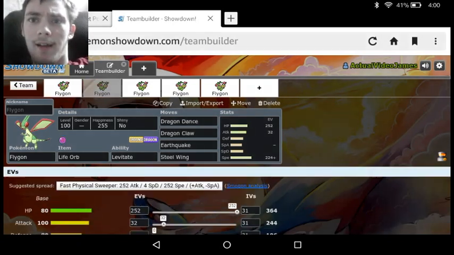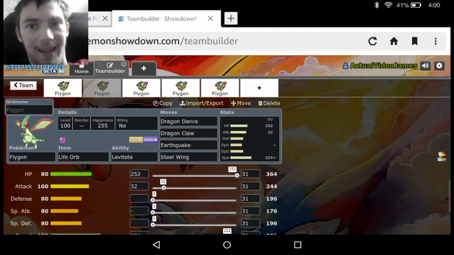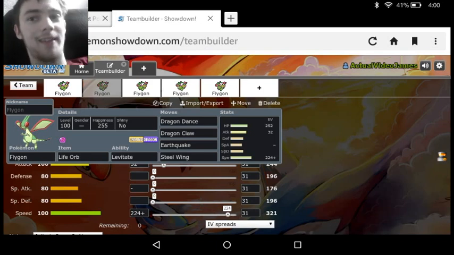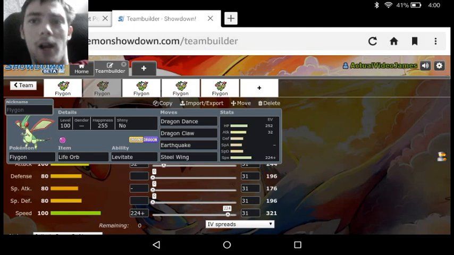And then we see the next Flygon set is actually a Life Orb Dragon Dance set. Now everyone wants to see Dragon Dance on this thing. Dragon Dance is a move that Flygon has been waiting on for its entire existence. And then in Gen 7, we finally got our wish. So we see that we got Dragon Dance, Dragon Claw, Earthquake, and Steel Wing. Dragon Claw and Earthquake, again, for that STAB. And then Steel Wing for that coverage on Ice types.